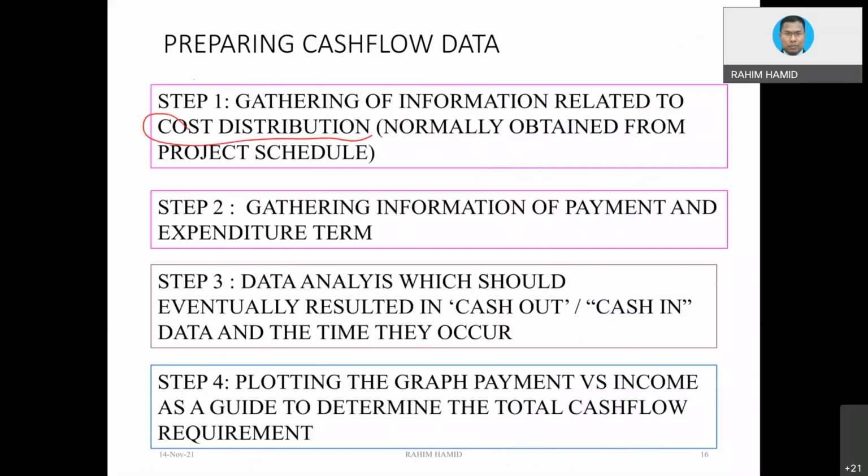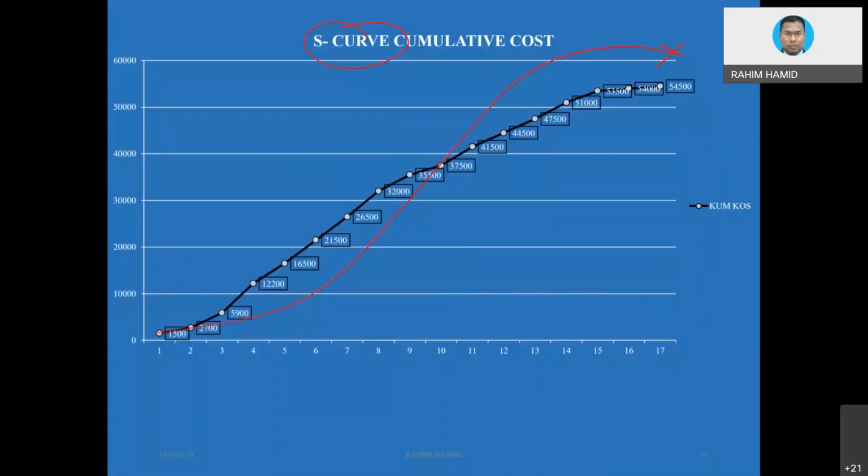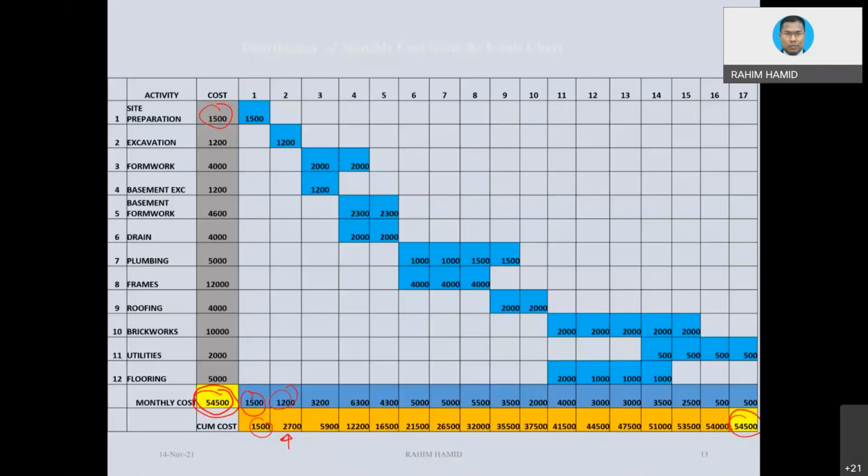It is similar to what we have shown here. This example, we already have the cost for each activity. So that's why sometimes, for instance, if you are taking a lump sum project, the project which basically doesn't have the BQ, you are going to develop your own. So at the end of the day, you are going to have a tentative or estimated cost. So that thing must be there first. So the distribution of cost is being shown similar to this diagram here. Okay, you already have one item ready.